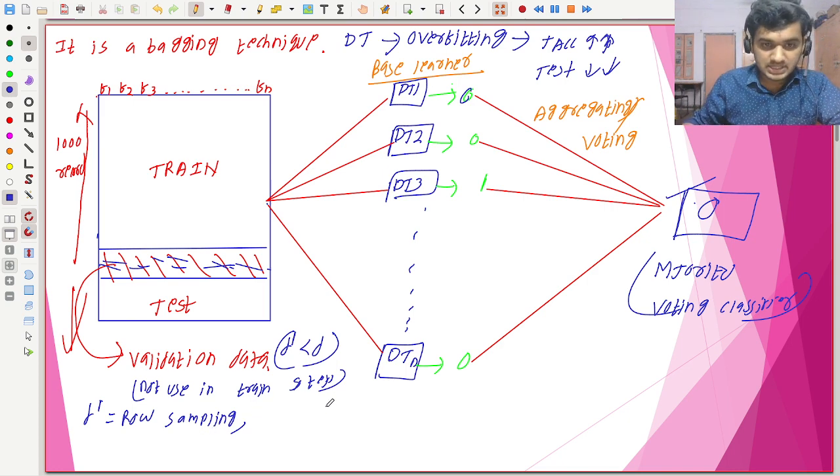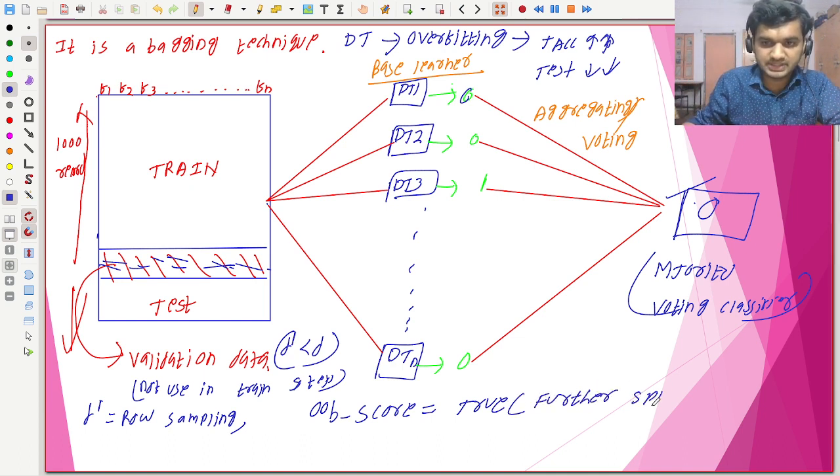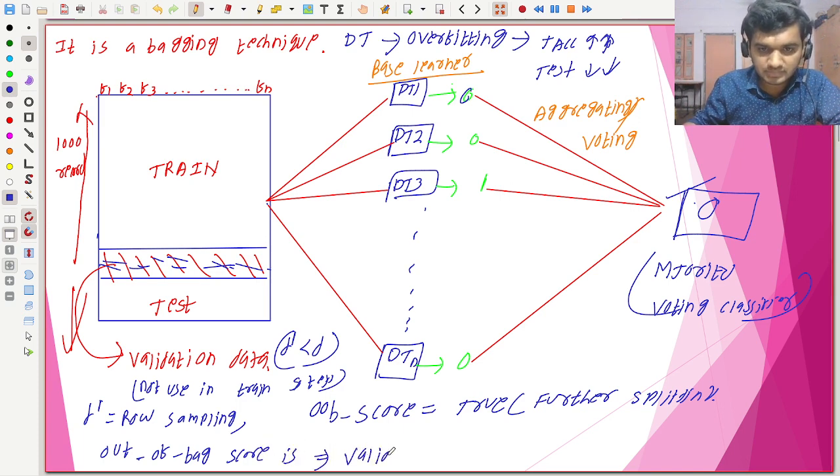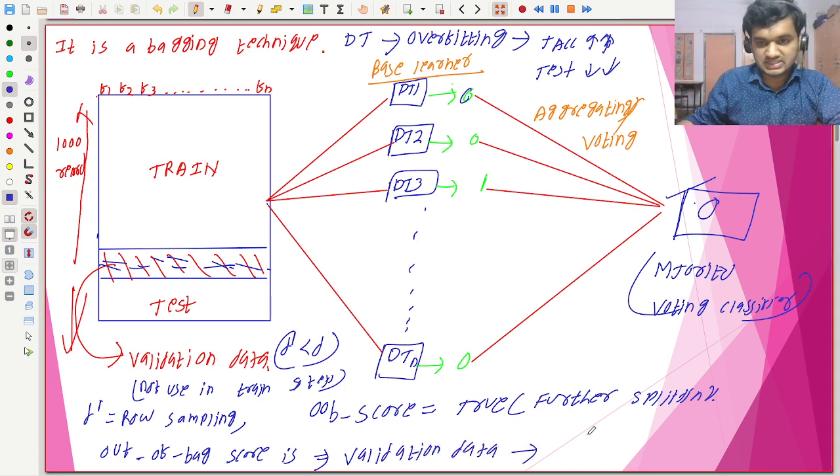If the OOB score, that is the out of bag score, is used, then it is used for further splitting. The out of bag score is computed on your validation data, and this is also using cross validation.